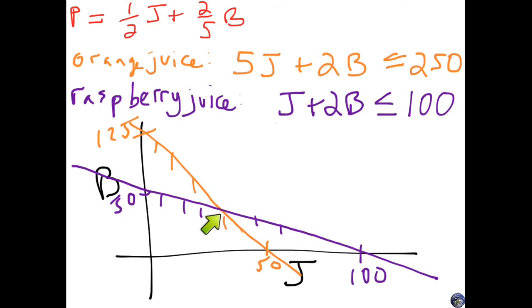So that means we just have to figure out what the coordinates of this point are, and we'll have our 4 corners, because we know this one. This one is 0, 50. This one right here is 50, 0. This one right here is 0, 0. So all we need to do is figure out that one.